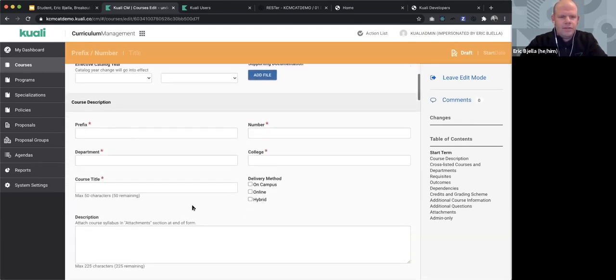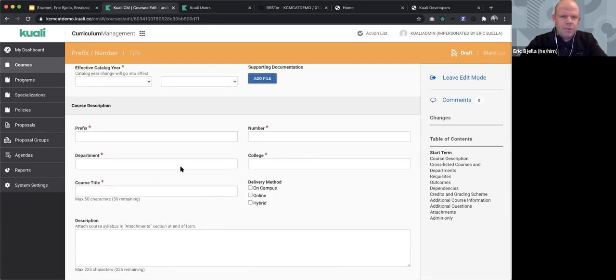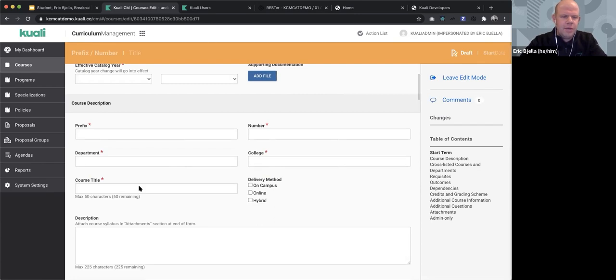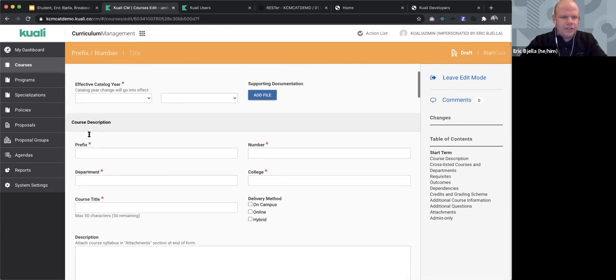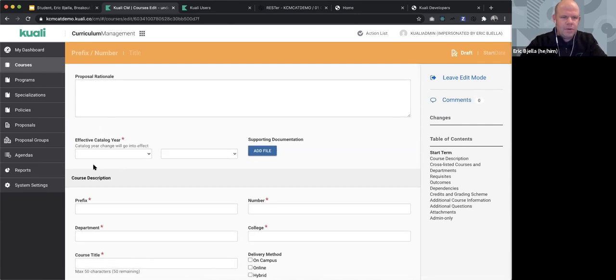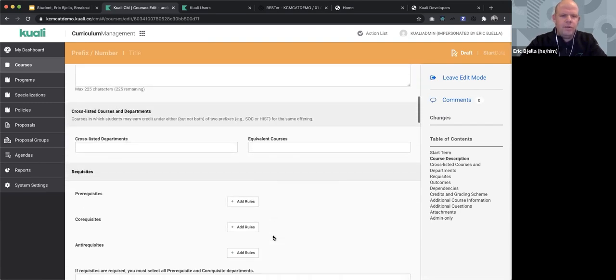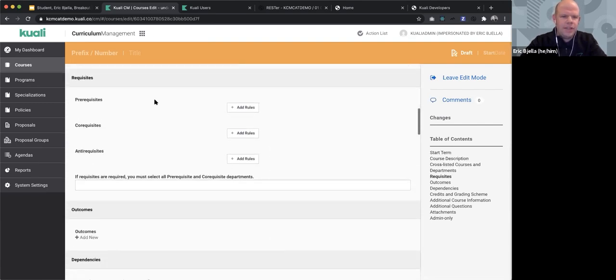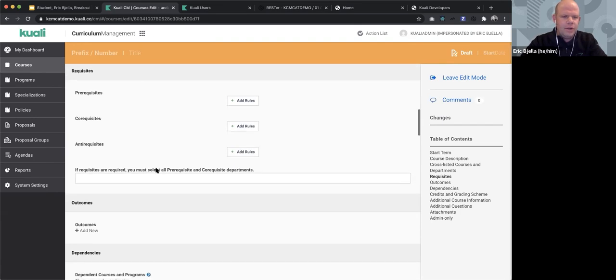All of these fields represent data points within the schema for a course object as the form is configured right now. We've got, just as an example, our proposal rationale, our effective catalog year, the prefix, number, department, and so on, all the way down through the form. Each of these is going to have a key within the schema.